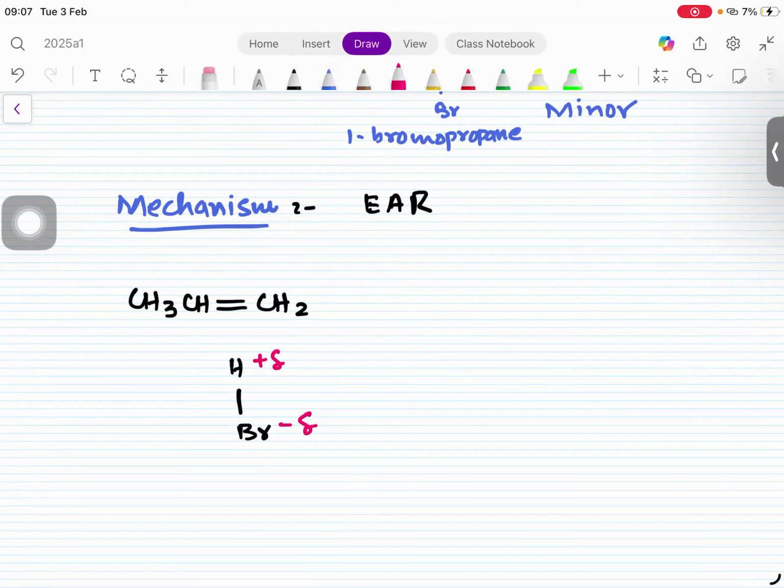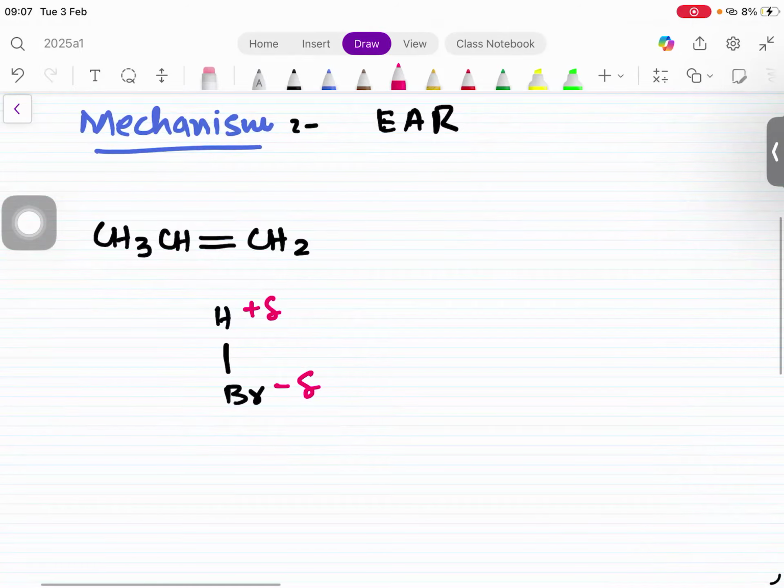So we learned yesterday that this electrophilic addition reaction takes place in how many steps? Two steps. In the first step, the first part is added. In the second step, the second part of the molecule is added. But with the first part that is added, which electron pair is going to be used to make a bond between hydrogen and the carbon? Yes, the double bond between the two carbons, carbon number 1 and 2, that electron pair is going to be used. So that's why I put an arrow here.